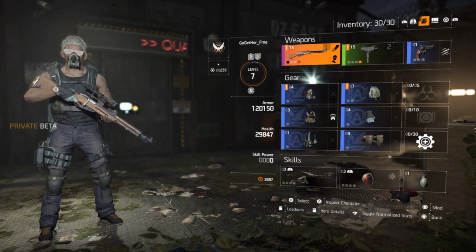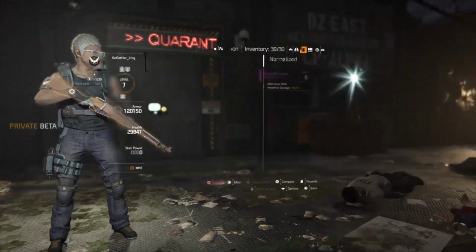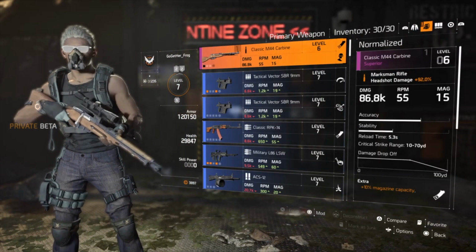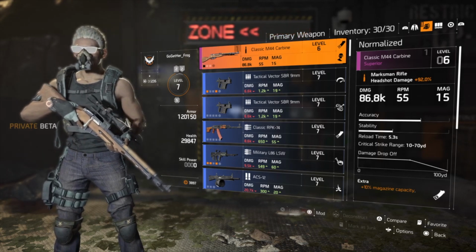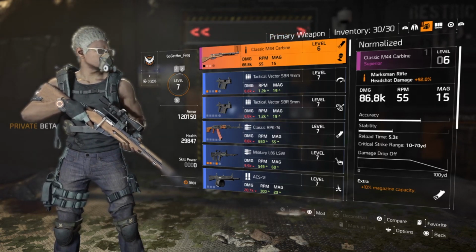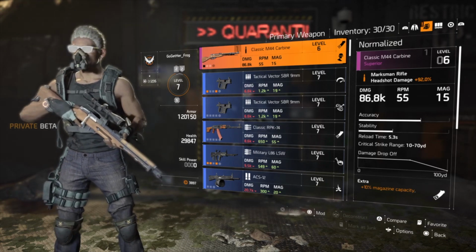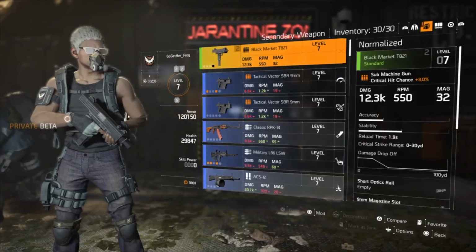Alright, so let's go with the weapons first. I got my classic M44 carbine. It be bust. It's a one-hitter quitter, you know what I'm saying? It's my one-hitter quitter sniper build. Let me go to the SMG.